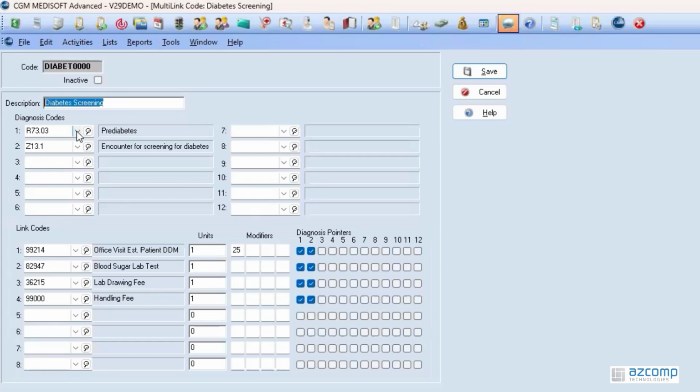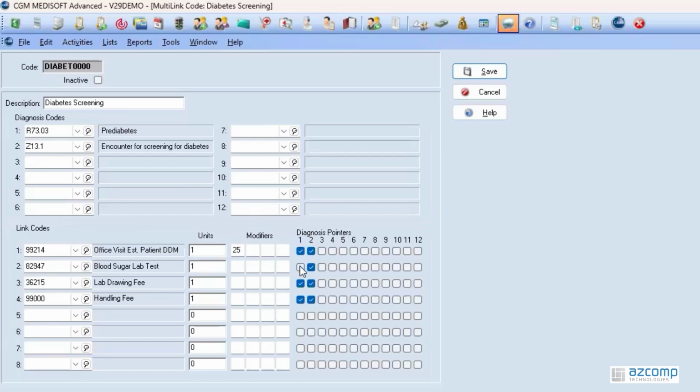And then you can default diagnosis codes now. Before, in the older versions, you could only default procedure codes, and that's it. In this newer version, you're able to default your diagnosis codes that are required for the procedure codes. For your procedure codes, you can default the number of units for each one. You can also default now your modifiers that you need for each of those for the specific visit, and your diagnosis code pointers.